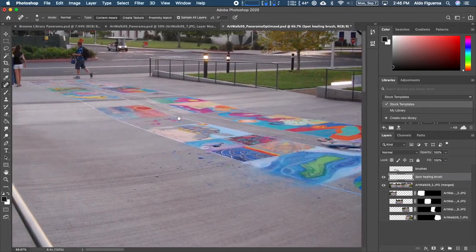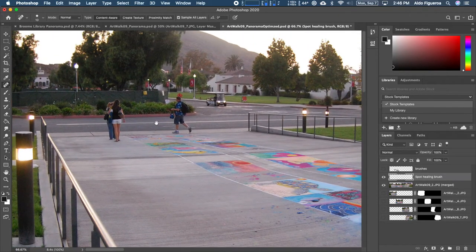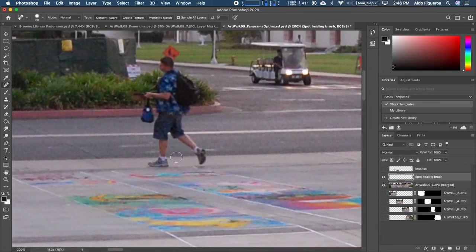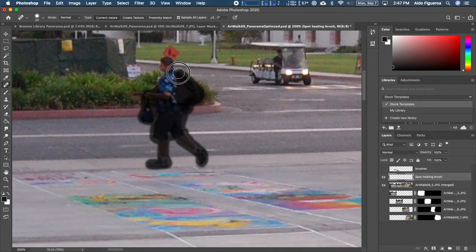Now, what if you're trying to do something larger, like these people over here? This guy that's right here. Let's try it out. Like I said, your mileage may vary. There are other tools that we could also use to try to remove larger objects, but the Spot Healing Brush tool works really well on smaller areas that are easy for Photoshop to clean up.